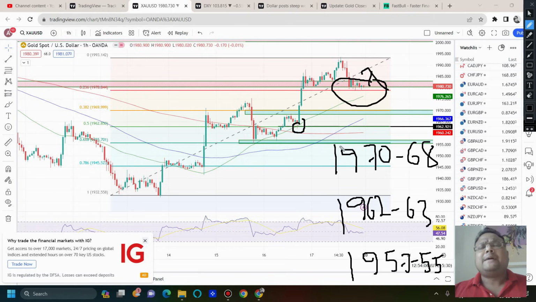And in this type of market condition, we can expect that the market will be respecting these levels. Once the market hits the level, simply switch to a lower time frame to observe the market behavior. Once you see the market is respecting the level, you can click on the buy button. And how much can you expect? At first, look for 40 pips. Once the market hits 40-50 pips, just observe the market behavior.